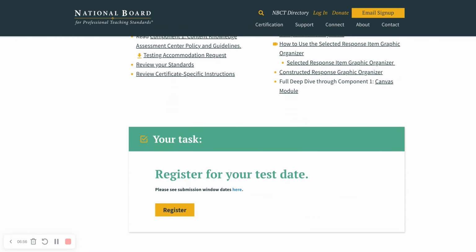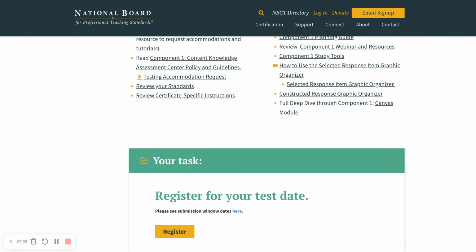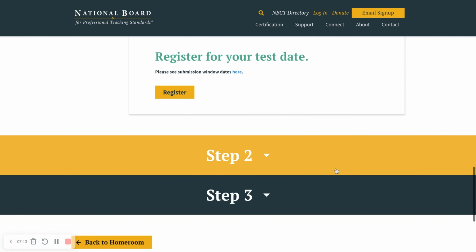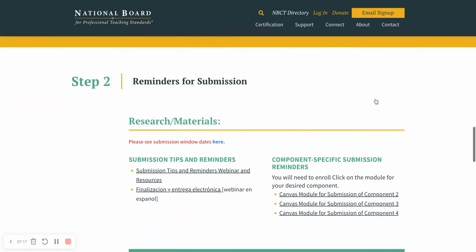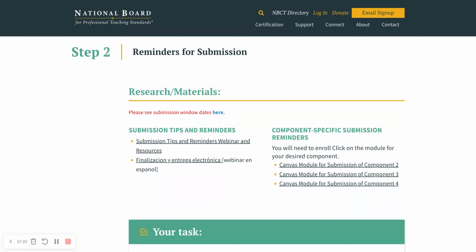So that is a deep dive on all the components, all of the evidence collection, the writing, all of that. Session 3 is all about how to write and the different types of writing for board certification. So really make sure that you do a good deep dive into that session as well. And then our last session, Session 4, is really all about submission and making sure that you are submitting everything correctly. So getting into how to submit your videos, things like that, that is all there for you.